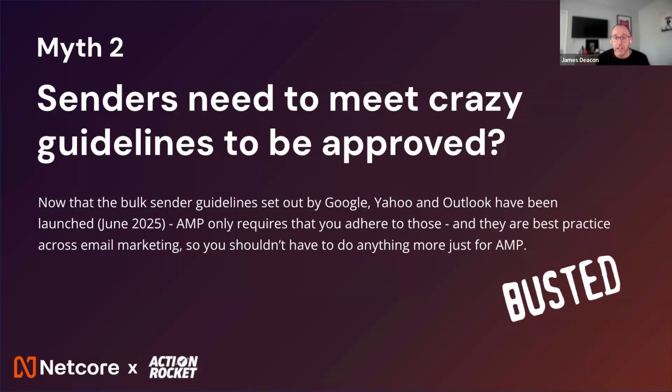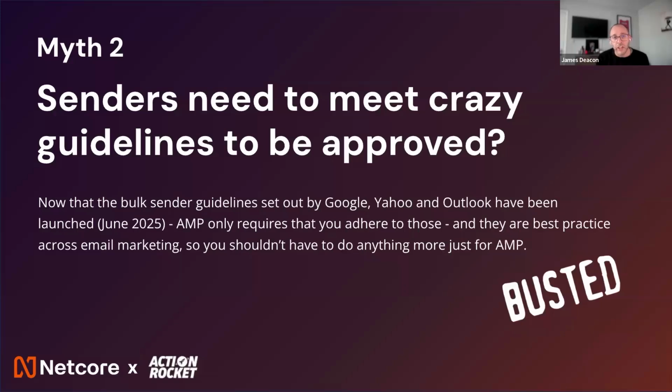So as long as you're doing that, and we're talking headline, getting SPF, DKIM, DMARC aligned for your sending domain or subdomain, making sure your spam complaints are sub 0.3%, embedding an unsubscribe and one-click unsubscribe, etc. All of those standard guidelines, which you now need to adhere to, if you're already there, then in terms of AMP, you've already met the best practice, which is great.